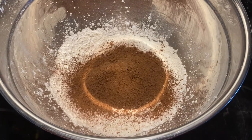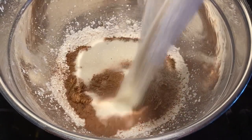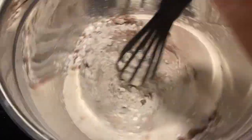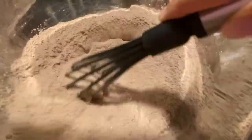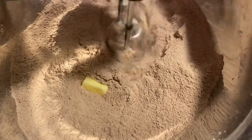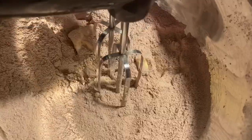Sift in 2 1/3 cup of sugar. Use a whisk to combine the mixture. Add 1 stick or a 1/2 cup of softened unsalted butter to the flour mixture little by little while mixing until you get a crumbly, sandy texture, like the texture you see here.